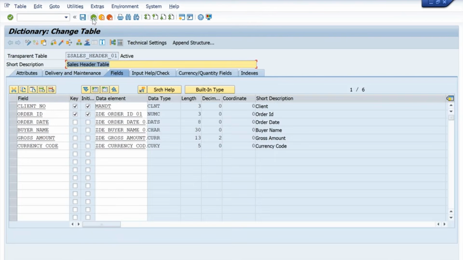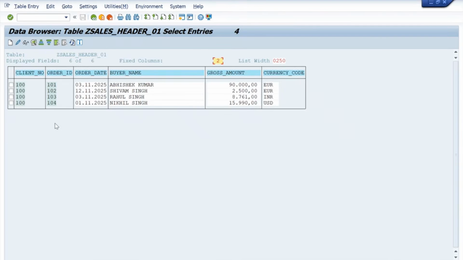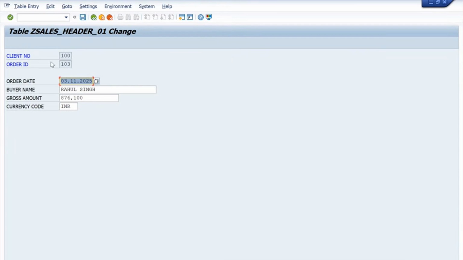So this is how I can create the table entries. And now if I see here, all these records, we can see all the 4 of them. This was the creation part. If you want to update, you can select any one of them and you can go with this pencil button called change. The moment you click on the change button, you can see all the columns which are non-primary key, they are editable.